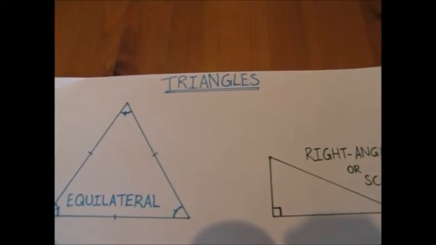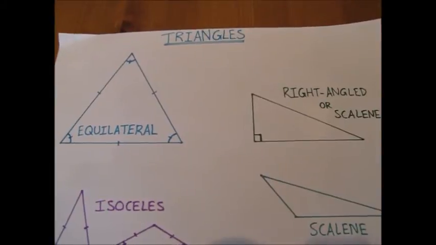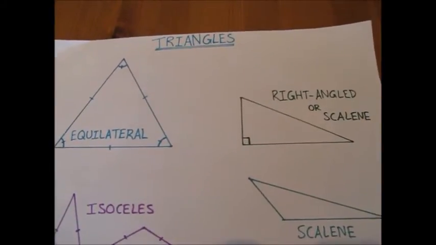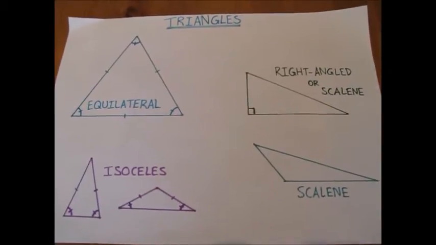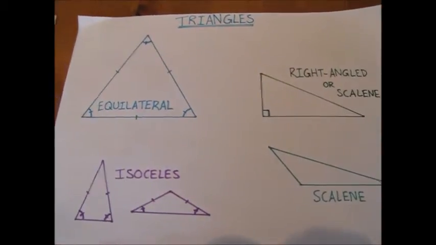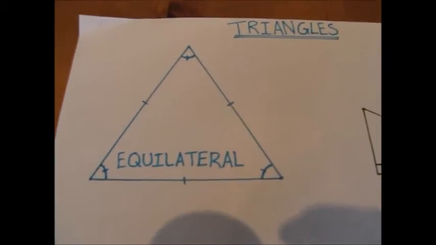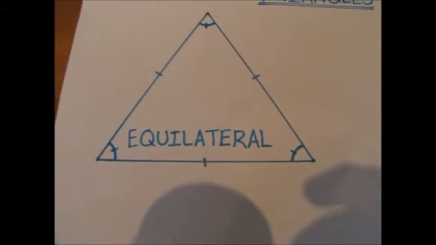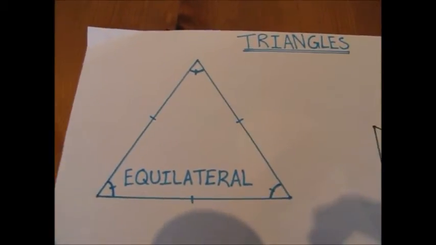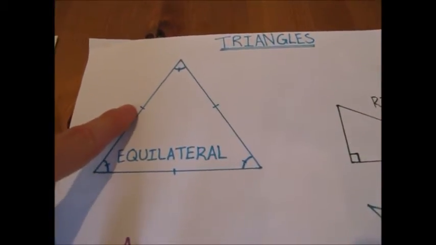Okie dokie. So remember we looked at triangles, one of our first polygons, a three-sided shape. And I did mention that we had 4 key triangles, different types. There are also 2 others, which I'll show you in a minute. The first one that you need to be aware of is an equilateral triangle. Okay, the clue is in the name with equal. That means that all of the sides in the triangle are exactly the same.